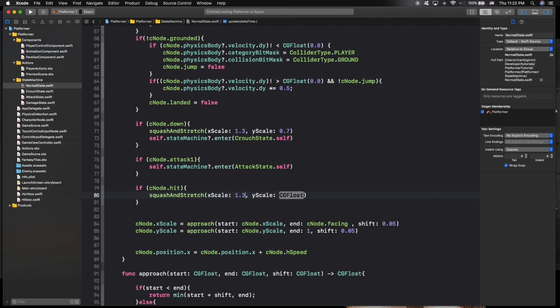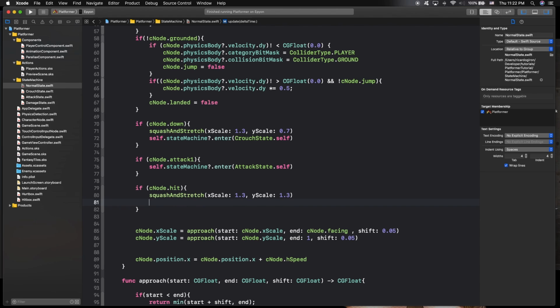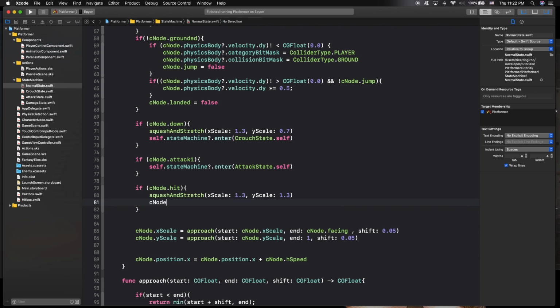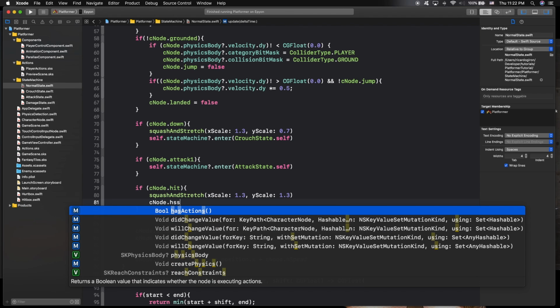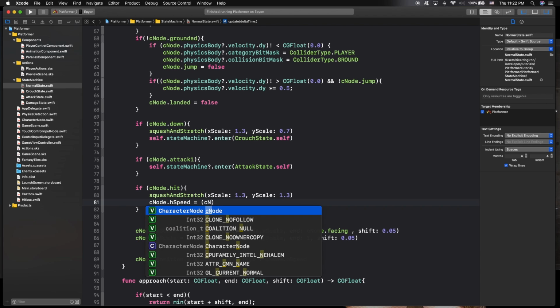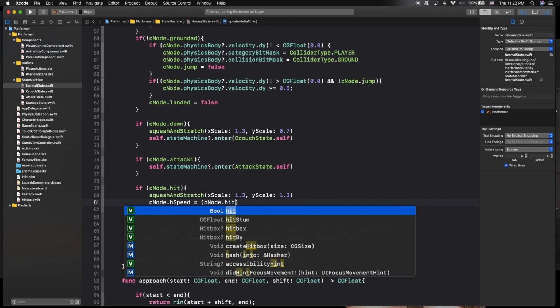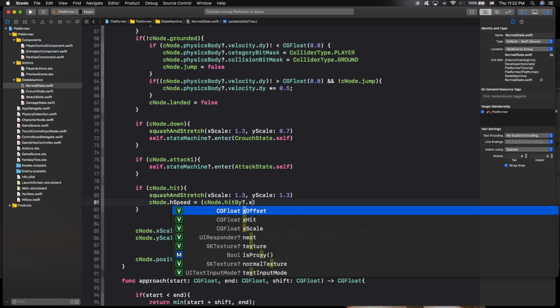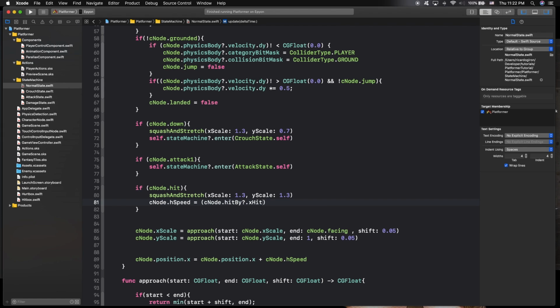We're going to make it a little bit bigger onto X and Y scale. We're going to change the H speed to be whatever the hit by, whatever the hit had, the X hit had for us.